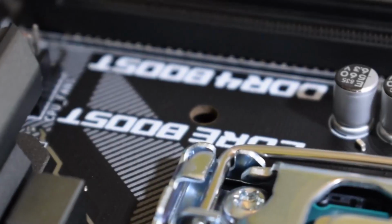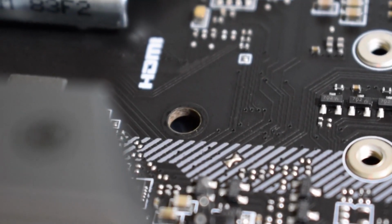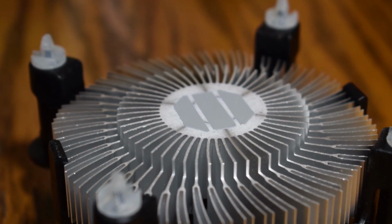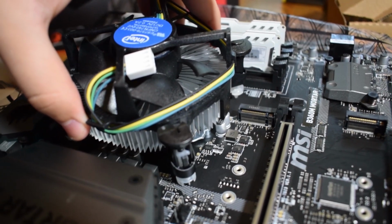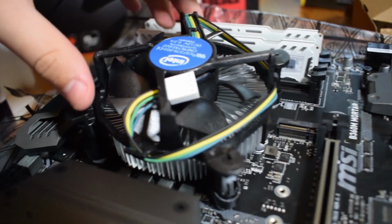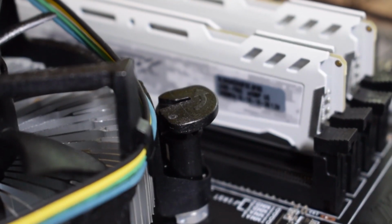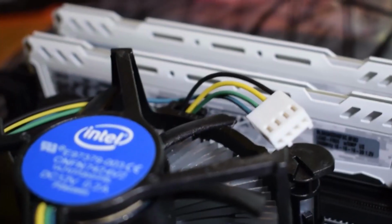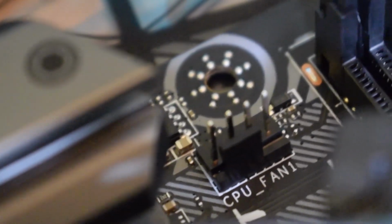Next, there are 4 holes that surround the CPU. These are for the CPU coolers. In this tutorial, I am using a stock Intel fan, but for other fans and coolers, they have instructions that come with them, but they are all pretty similar though. Place the fan down and push through the holes. Some will have the locks on them and you just do as instructed. For this one, you just turn them to lock them. With that, you can plug in the CPU fan where it is labeled CPU fan. Again, try not to bend any of the pins on the motherboard.